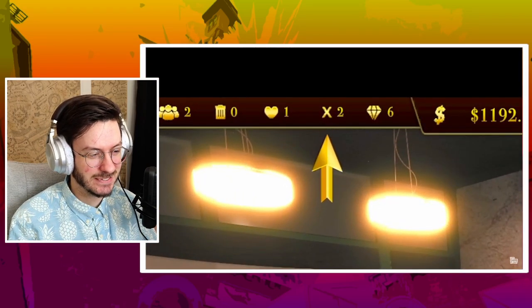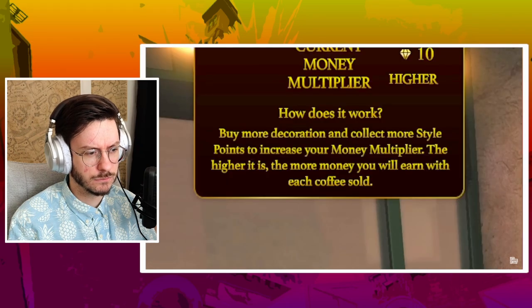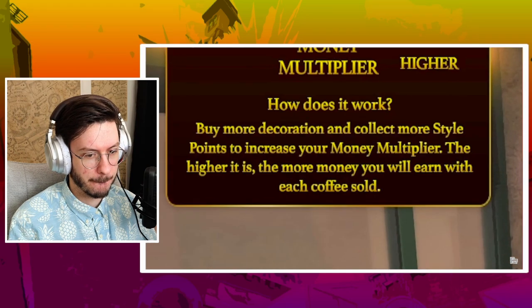Also, what is this arrow that keeps pointing to this X2 here? Okay, wait. So I have a 2X multiplier. Buy more decoration and collect more style points to increase your money multiplier.